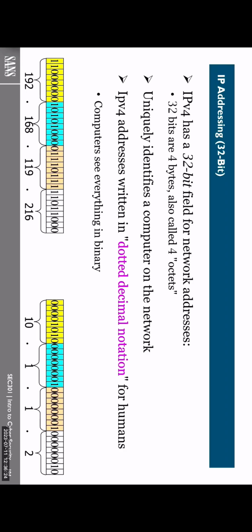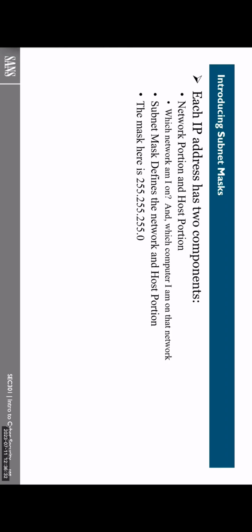Or I have an address that's 10.1.1.2. Cool. So now this address, it feels like it's just simply a static address on the network when it actually has two different portions to the address. The address is going to define two things. It's going to define the network that the computer is on, and it's also going to define which host, which computer on that network. The question is, which part is that network portion of the address, and which part is the host on that network?